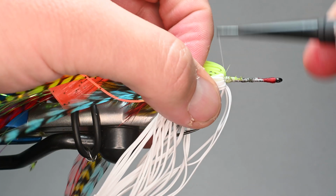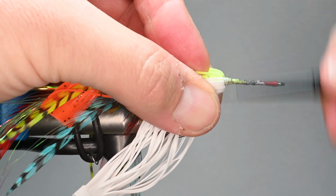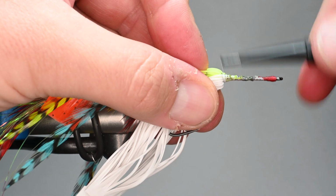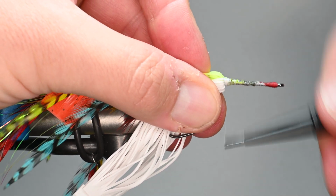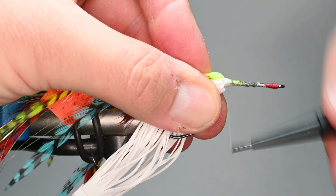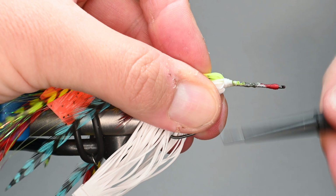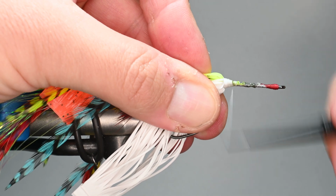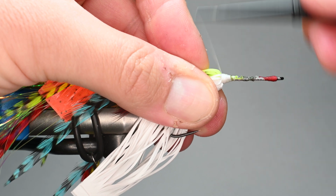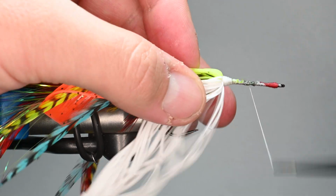And this is not traditionally what you do with a bass skirt, but with this, the way I'm doing this fly and the howitzer head, I'm going to build up a little bit of a thread dam here. And I'm not really going over any of the tab legs. I'm just building up a thread dam that will stop that howitzer head from sliding further back into that skirt. So like I said, usually I just slide it on, but for this one, being the way it is, I really want to make sure it just looks the part in case this doesn't get fished.